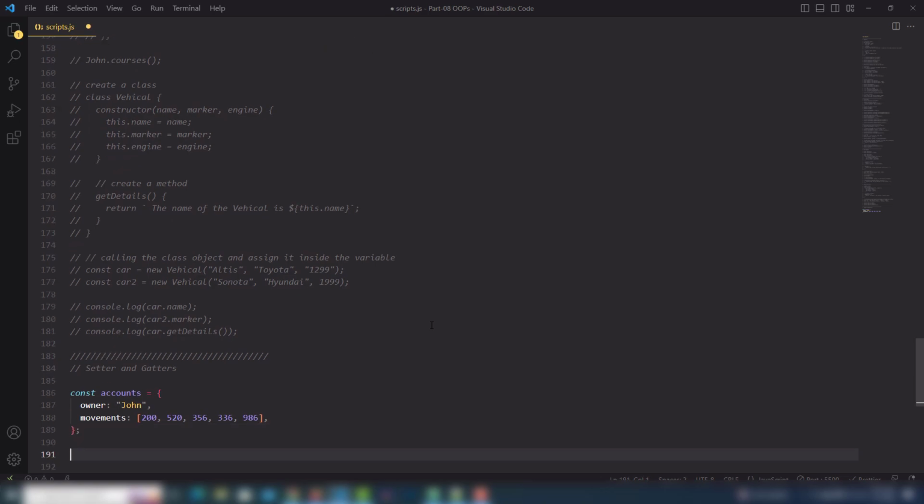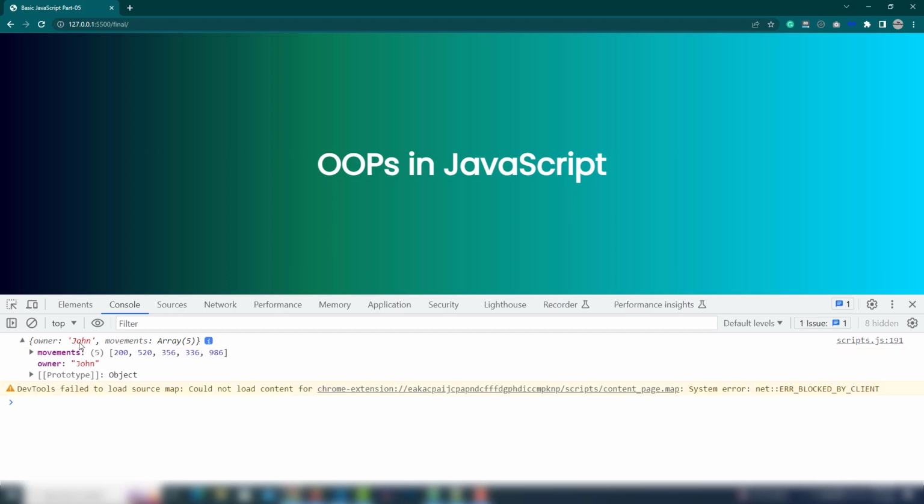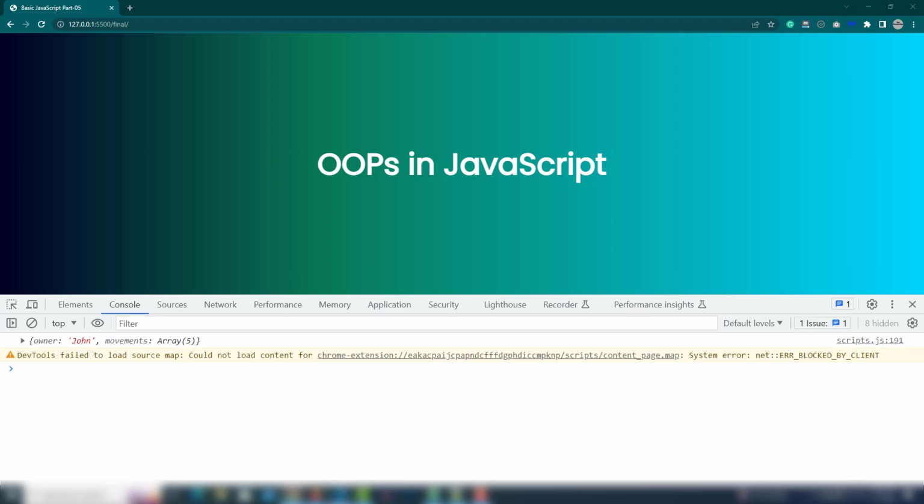So this is our object, a simple object. Inside there I'm gonna use console.log accounts, save, open the browser, and our object has appeared inside our console right now, right?